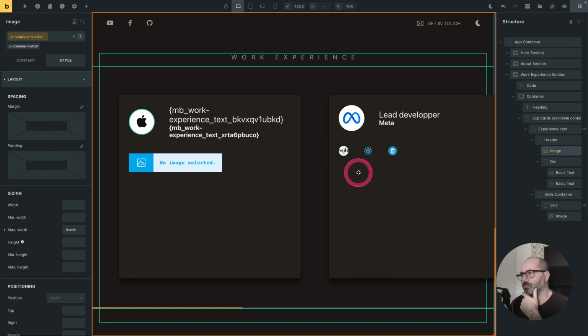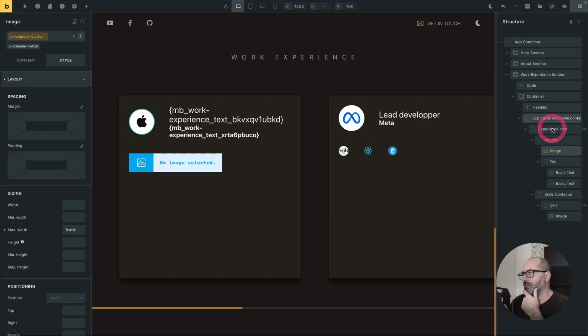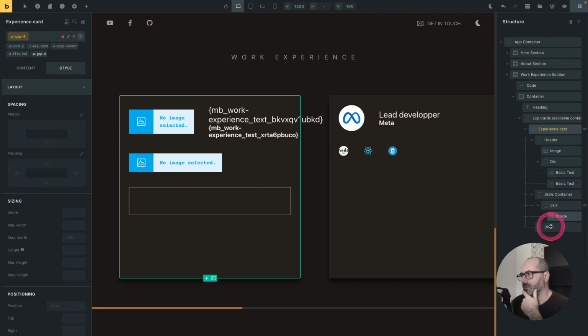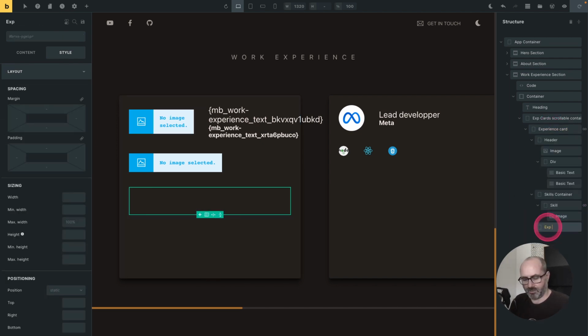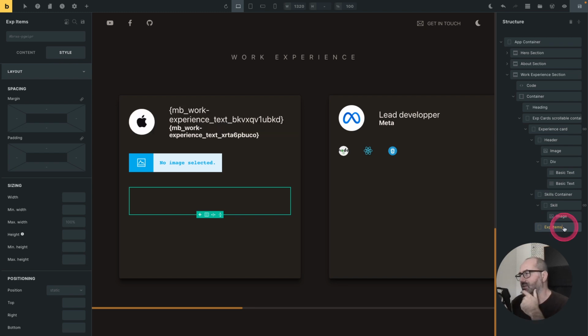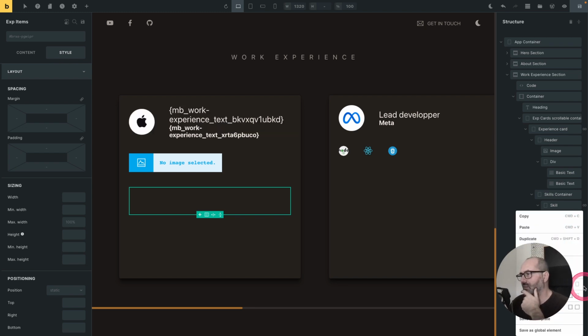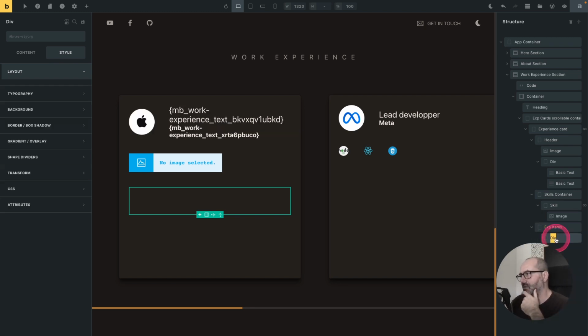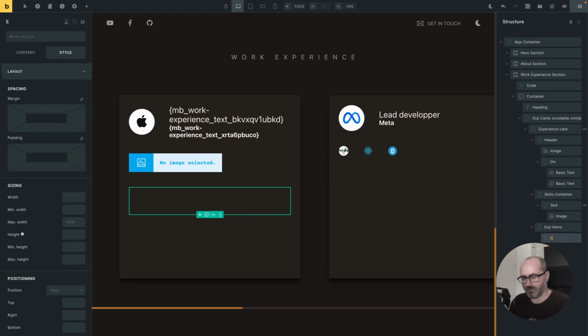Now we want to pull the work experience items through a Metabox clonable group. So in our experience card, let's create a new div. This will be the experience items. And inside this div, let's add a new one. And this one will be an experience item.